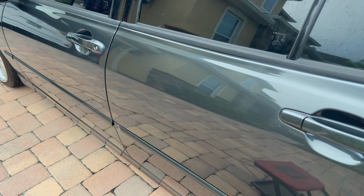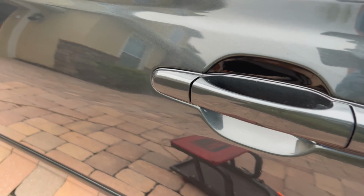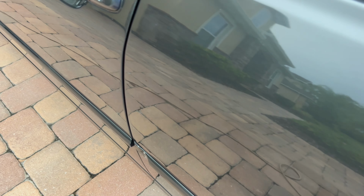As you can see, the compound is working pretty well. I'm getting a lot of the imperfections out. This is only step one of three. I'm going to go ahead and just finish the rest of the steps off camera. You guys have probably seen enough of me buffing. It's all the same stuff. You gotta do it three times.